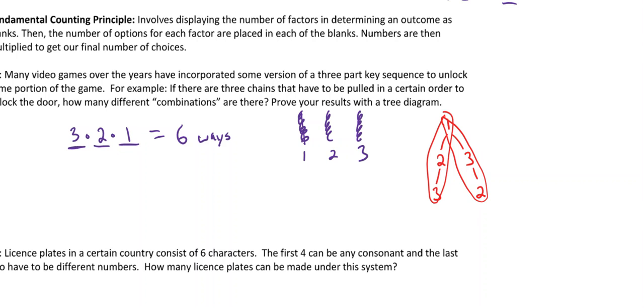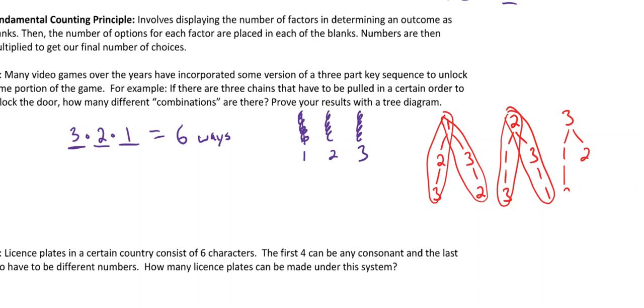And then we're just going to write out all the different paths that we have here. So the next one would be, well, we could have pulled chain number two. And then if I did that, I could pull one or three. And then if I pulled one, I would have to pull three. If I pulled three, then I'd have to pull one, right? So there's two more paths. There's two more situations that could have been the case. And then the last one was, if I pulled three, then I would have to pull either one or two. And then this would be two and one. And there you go. You can see that I literally have six different situations that could have happened. So there'd be six ways.